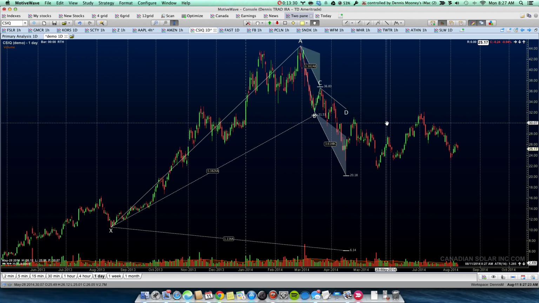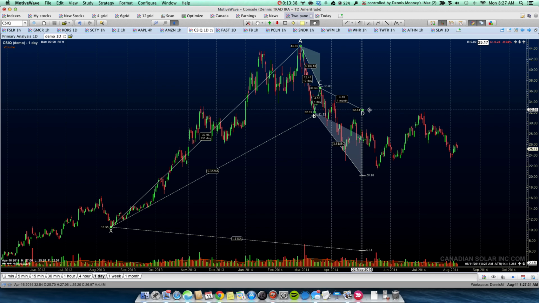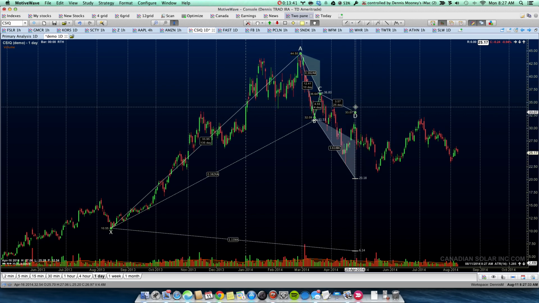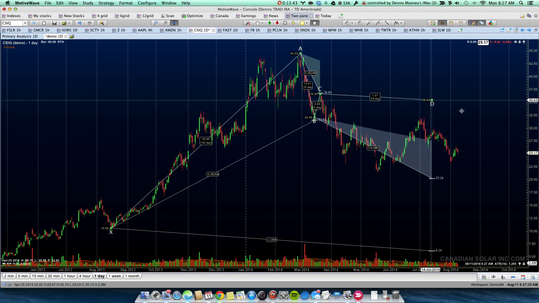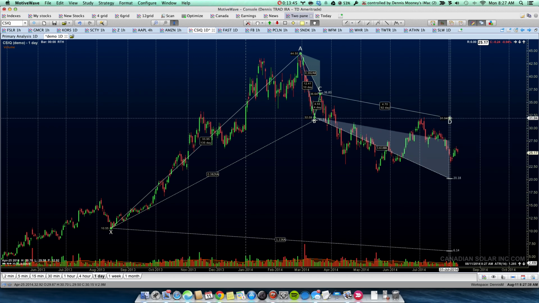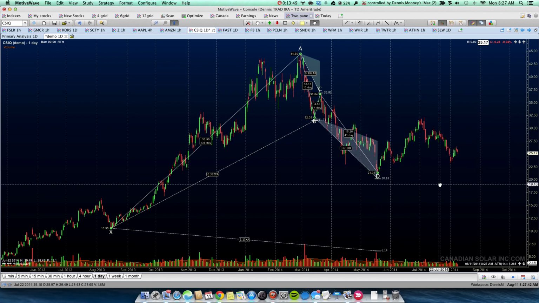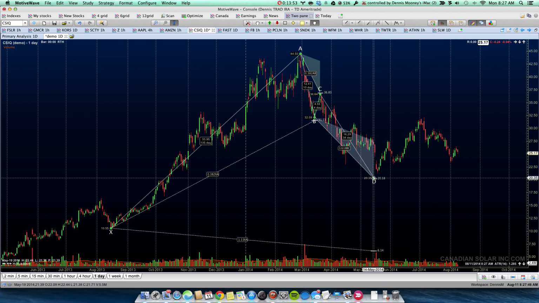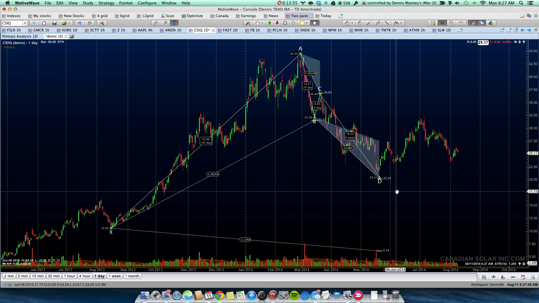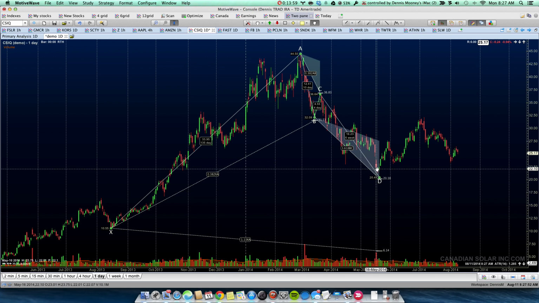I can stop it right there and say, there's a completed one, and now I'm going to try to find out if there's any patterns forming. Once I've clicked and locked it, now I'm not going to get my B and C changing. Now I can manually find a D point, and that was our first D target right here at 2018, which we were pretty close to. It's an excellent pattern.